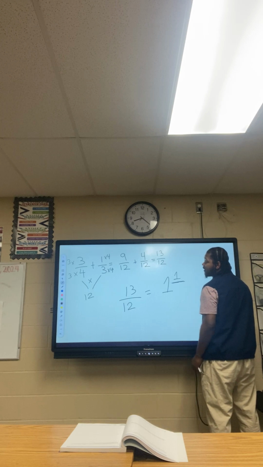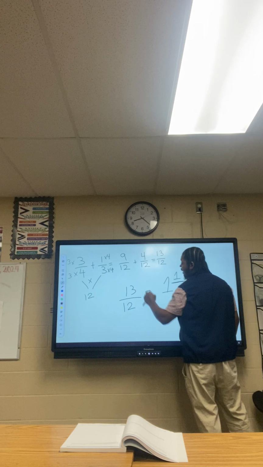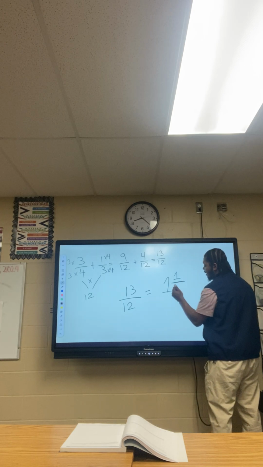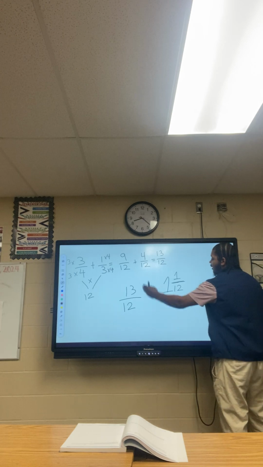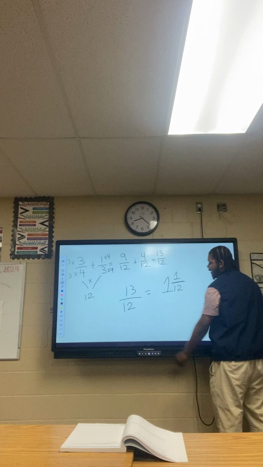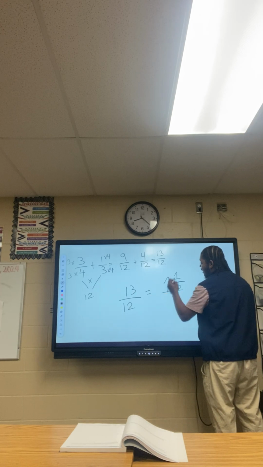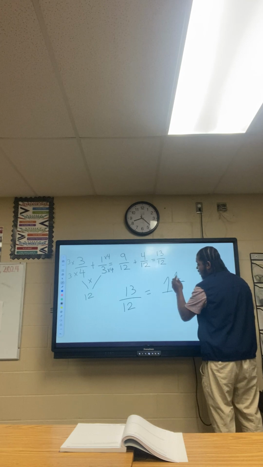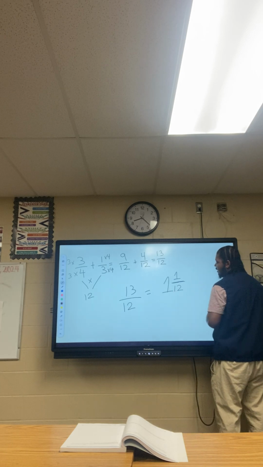And then, as I've always said, when we're adding and subtracting fractions, when we get our denominator the same, it stays the same. So 12 is gonna be our denominator, okay? So this is your improper fraction transformed into your mixed number. You have to see how many times 12 can go into 13, and then there's gonna be some, not always, but sometimes there's gonna be some left over. You're gonna put that up top, and then your denominator stays the same, okay?